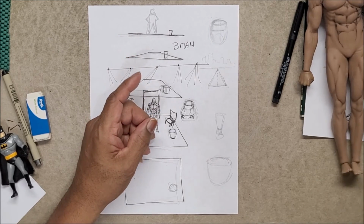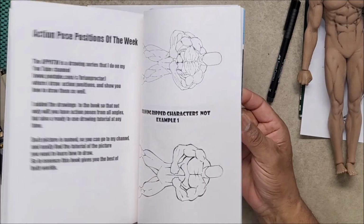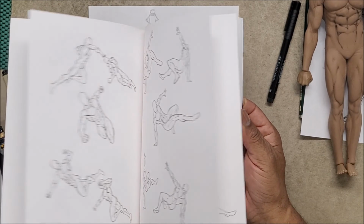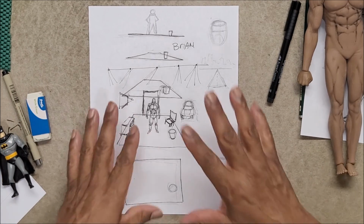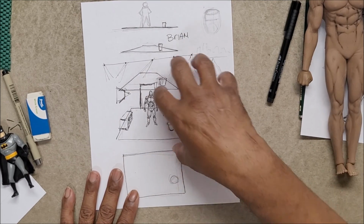Go on Amazon. I have not only my Action Pose book, but other books with action stuff in them as well. Just a lot of stuff in these books. And I do children's stories, and I think I have a coloring book. I have a lot because I try to use my talents to do as much as I can to make money, which is what it's about.